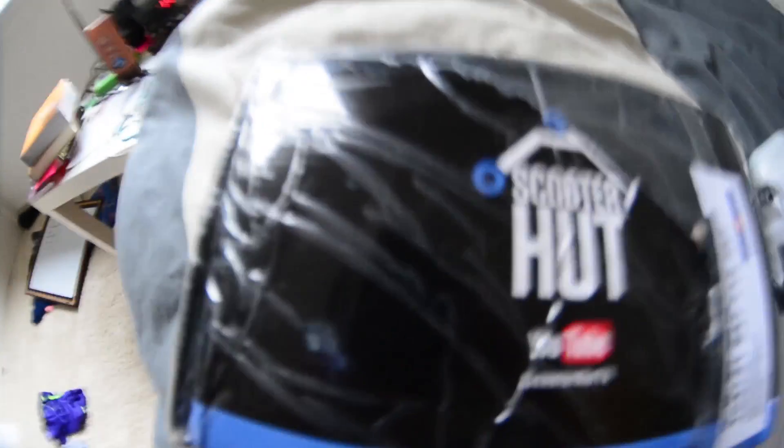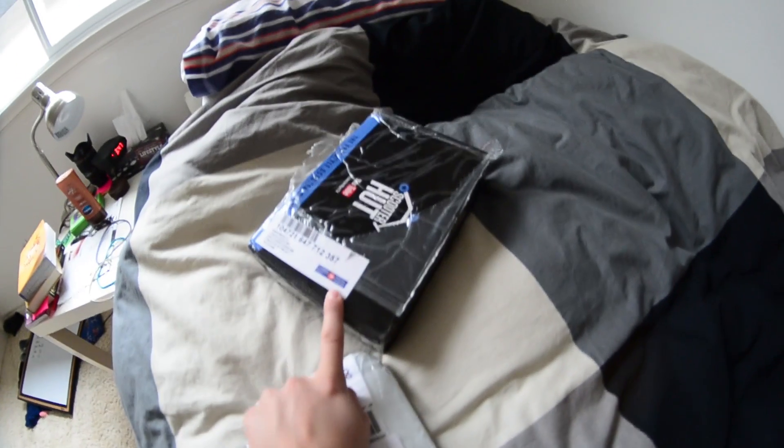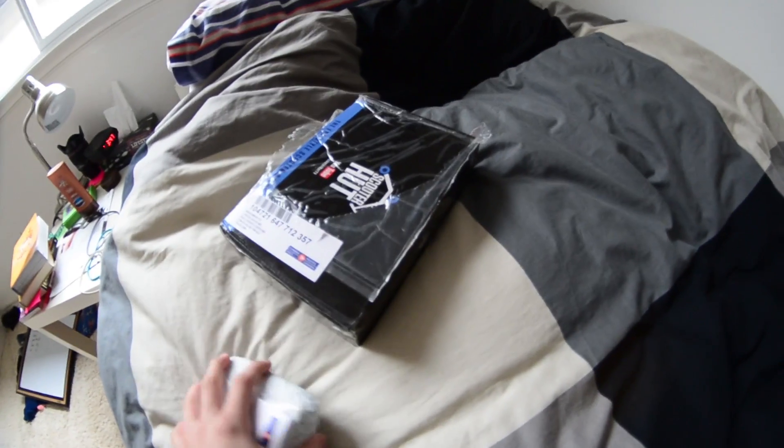Stickers are already on their way — I wouldn't even be surprised if you've got them already. Let's get into the exciting stuff. The first box we have is a Scooter Hut box — I've actually previously opened this but we're gonna open it again for video purposes. Then we've got a package from Metrics Scooter, a Canadian scooter shop I just discovered. We'll do the Scooter Hut package first.